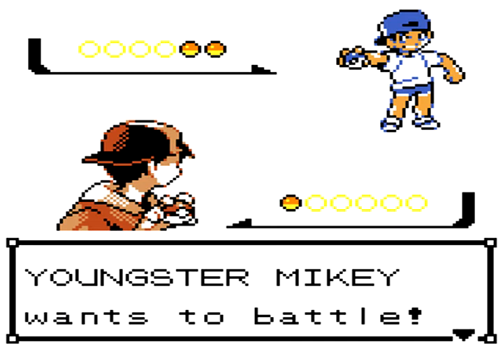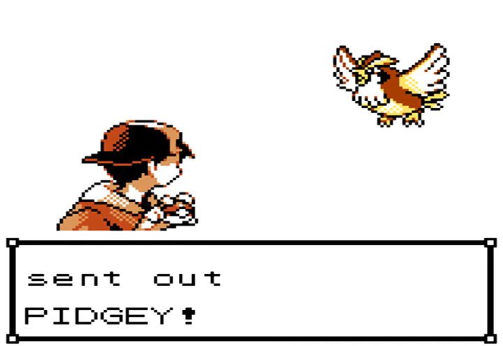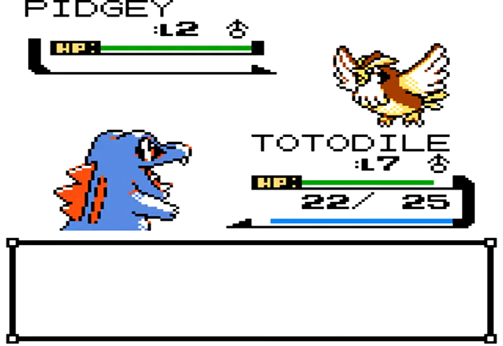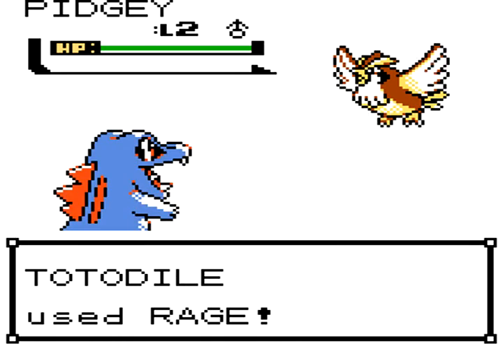What's up with these guys wearing these short shorts? Holy shit, he sent out a Pidgey. Pidgey, one of the worst Pokemon, well, flying types, of this generation. I mentioned it last episode. His move pool in the beginning was really nuked.